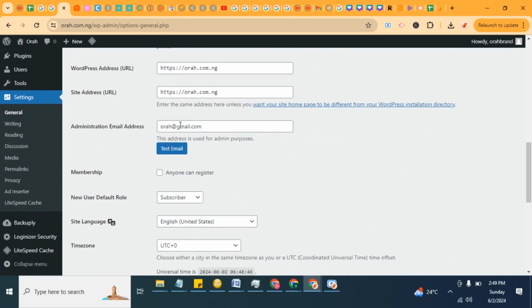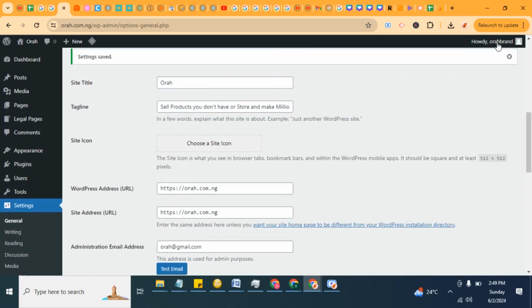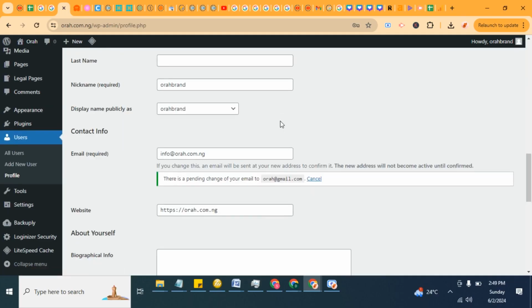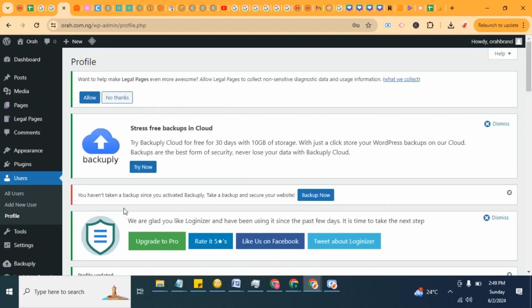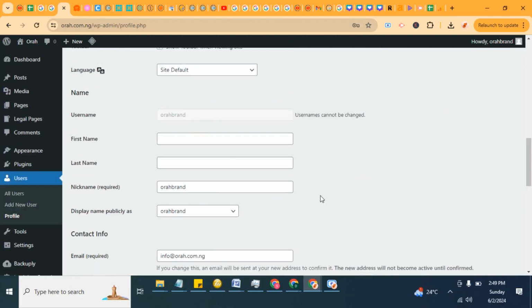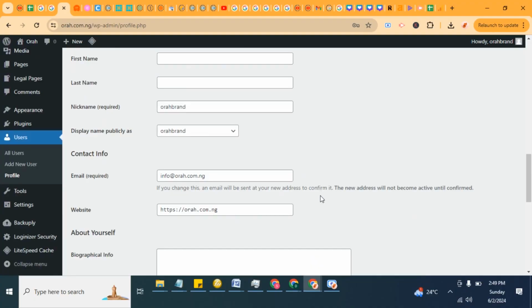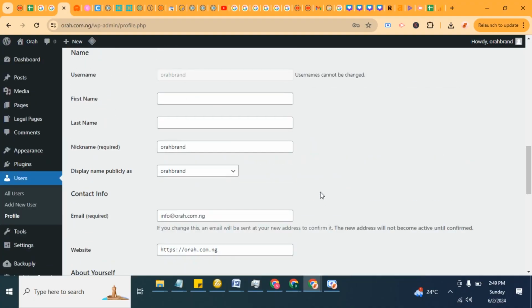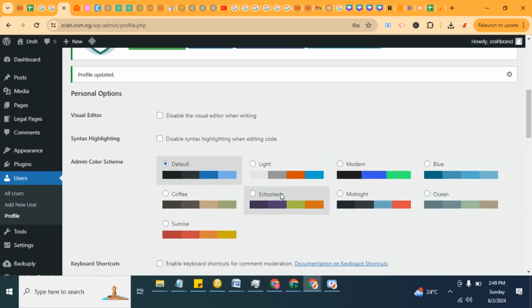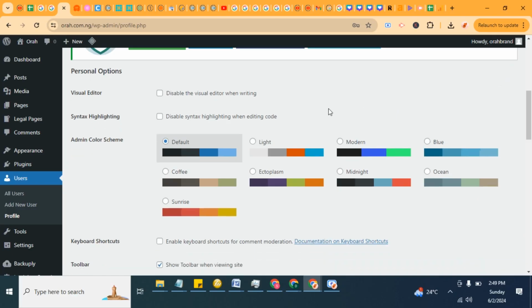So you see now the new administrative email is this. So I can also come here and go to the profile like we did the other time to check if this email has actually changed. Okay, this one was here, so we click cancel. So anytime I want to log in, I can log in with the other particular one because I've done it there. But my favorite way of doing this is through phpMyAdmin, going to the database directly, going to the user table and updating it there. It makes everything easier and it changes it everywhere. But if you're not technical enough, the plugin could suffice.